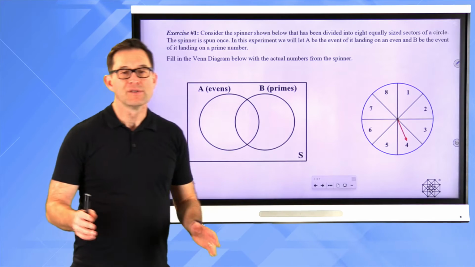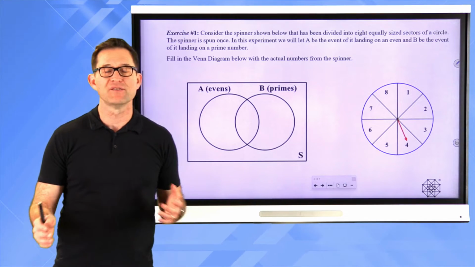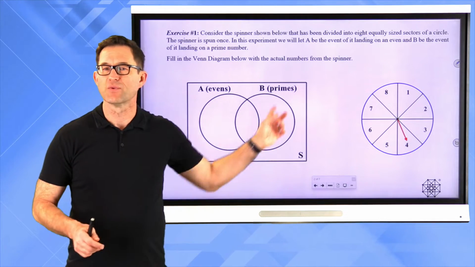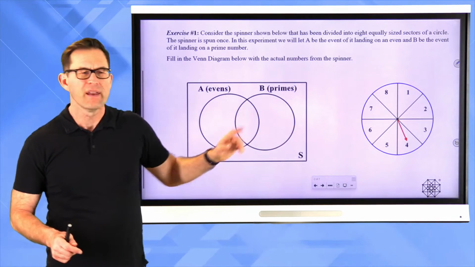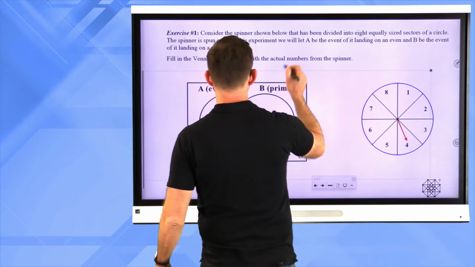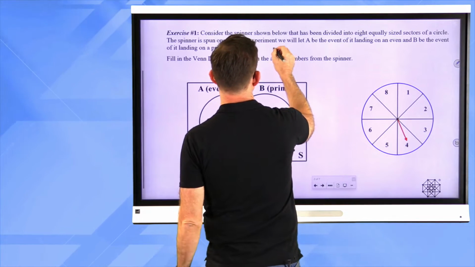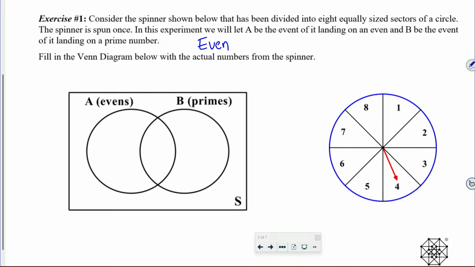All right, great. So let's talk about Venn diagrams. Let's talk about these two events, right? One event is we spin this thing around and we get an even. Now, just for a second, let's talk about what those two things are. I have no question that you have a good sense for what the even numbers are: 2, 4, 6, and 8. That's good, right? And then we've got our primes. This can kind of throw people off if they haven't thought about the primes for a while. Remember, 1 is not a prime number, but 2, 3, 5, and 7 are all prime numbers.